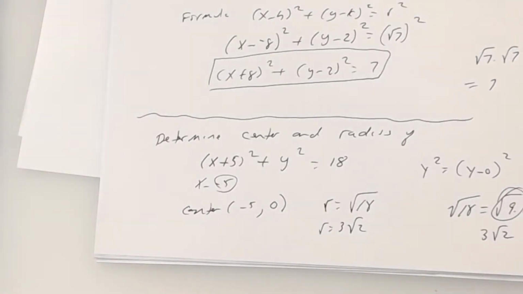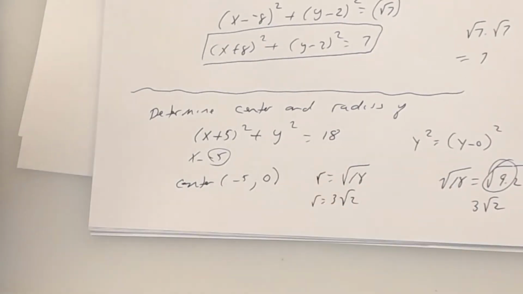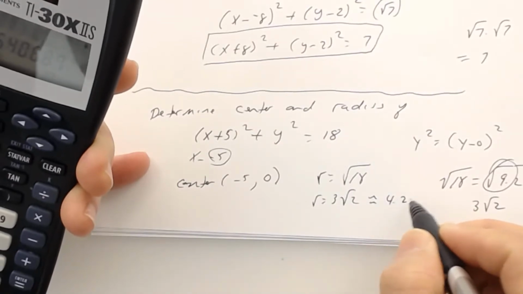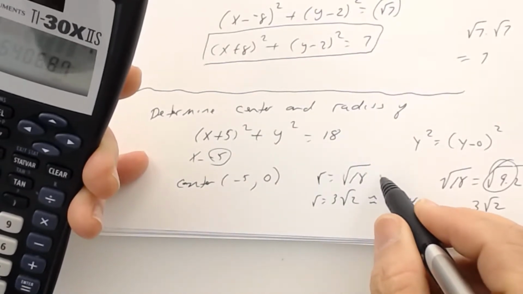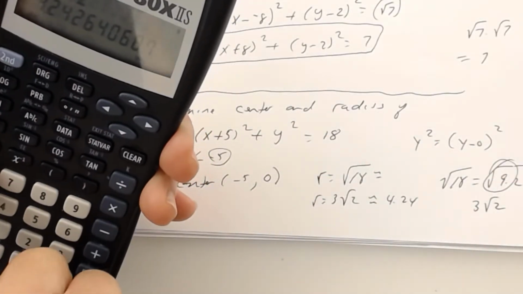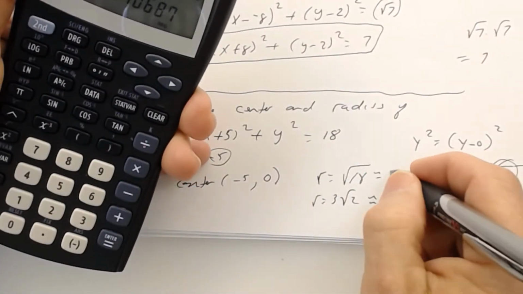All right, and then on the worksheet, they're asking you to round to 2 decimal places. What some students do is put this in the calculator, but you have to be careful when you put 3 square root of 2 in your calculator. Make sure you put it in correctly. Hopefully you brought your calculator because you need it for your test today. But 3 square root of 2 is approximately 4.24. This should also be 4.24, the same thing, because that's supposed to be equivalent. So on your calculator, if you do square root of 18, you get 4.24.